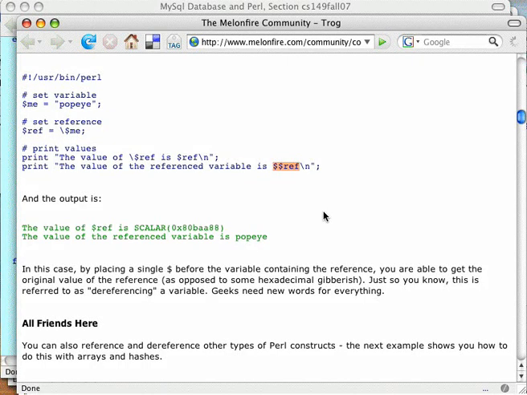Instead of using the curly brace like we did before, we can also repeat the symbol for the scalar variable in front, and it will be the same thing for arrays and hashes. So here we are getting Popeye because we are dereferencing this reference ref, which is nothing but a pointer to the variable $me.